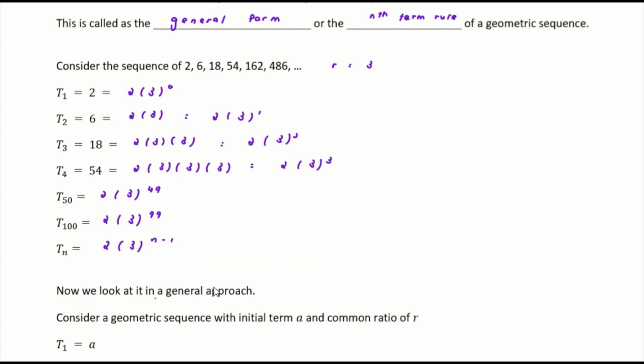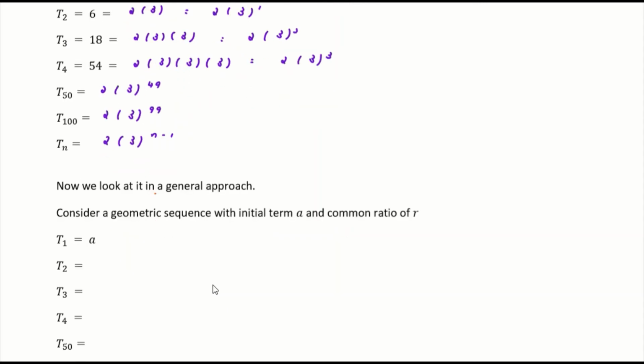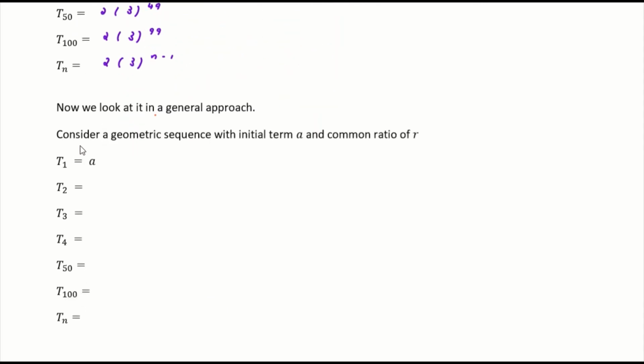Okay, so now let's try to look at it in the general approach. So now we are trying to write it down in the general form by using the notation that we have: the A, R, and also n. Okay, so how do I get the first term? It's just A, right? How do I get the second term? It is A times R. So that's why I have AR. Then when I move on to the third term, I need to do A times R, then times another R, right? So that gives us AR squared.